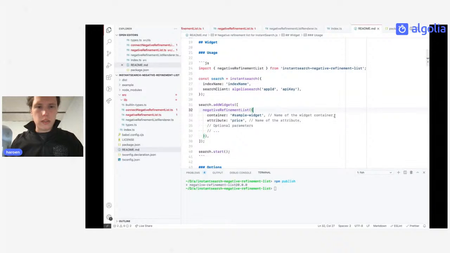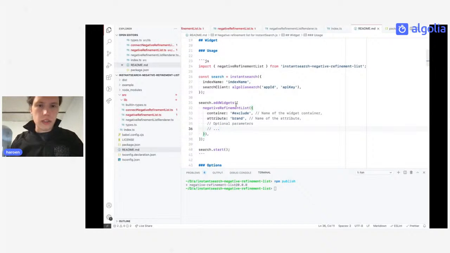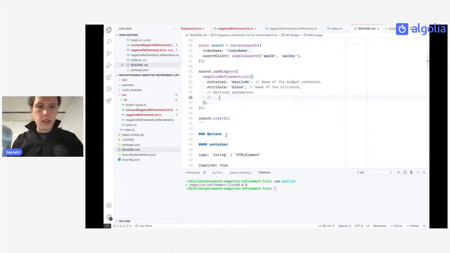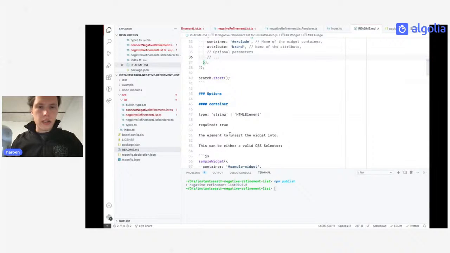So what do we want? We're going to put container, actually. Let's just call it the attribute that we want to work on. And a good example here would be brand, because you might want negative brands. And we'll maybe add some more parameters afterwards. That's what we're going to start with. So the options would be a container.